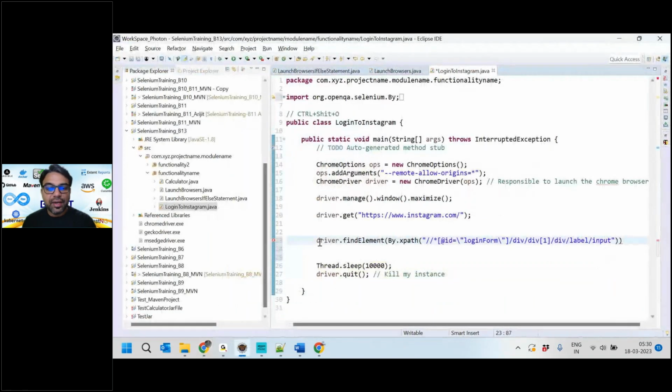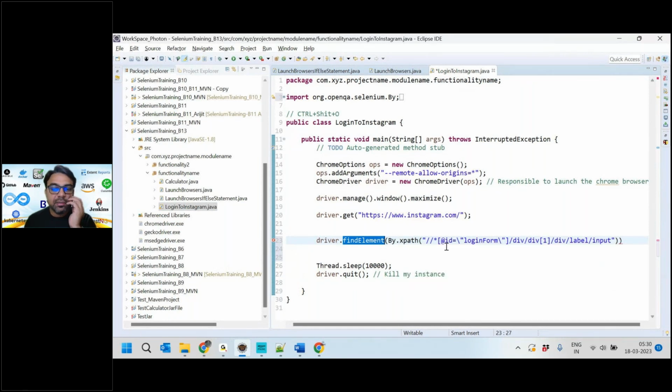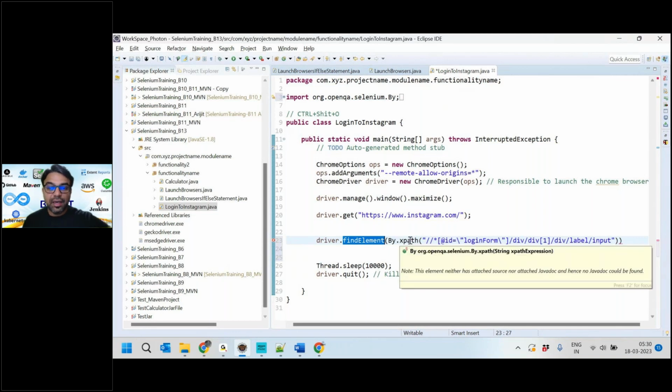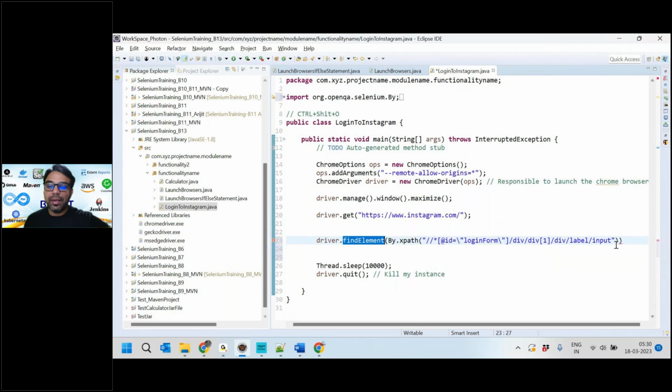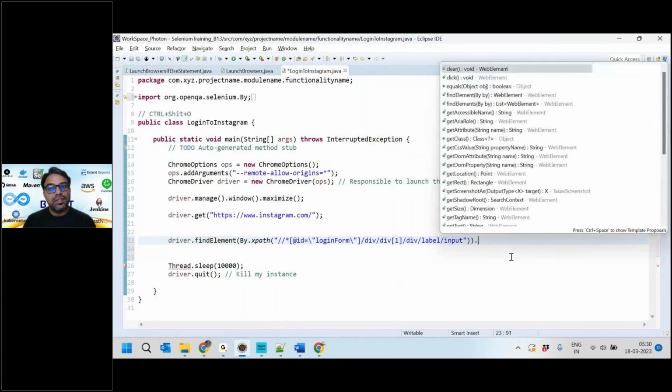So driver dot find element, I want to find this particular element by Xpath. This is the address, and I'm asking the driver to find this particular web element by its Xpath. Once you are able to find that web element, after that dot, these are the different operations I can perform on it.